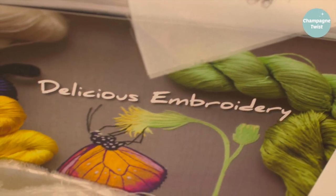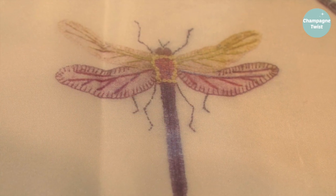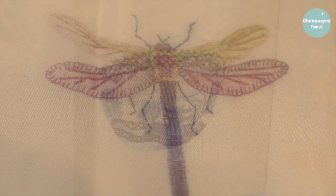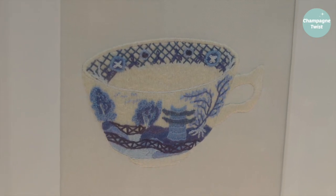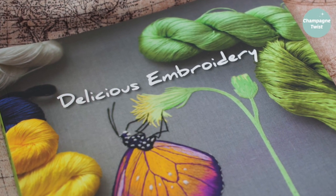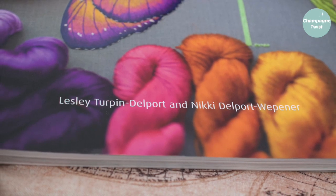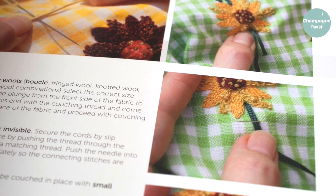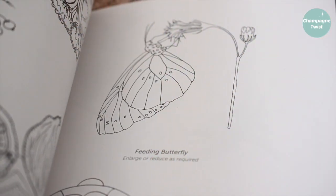I also bought an embroidery book after watching a demonstration by one of the authors, Leslie Turpin-Delport. I'm getting into this genre and was very impressed with the photo transfer design presentation and the wide scope of techniques this medium provides. I shall publish a more in-depth review of the book at a later date — so far it looks very promising.